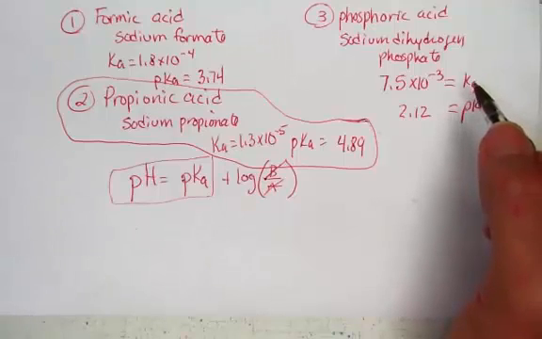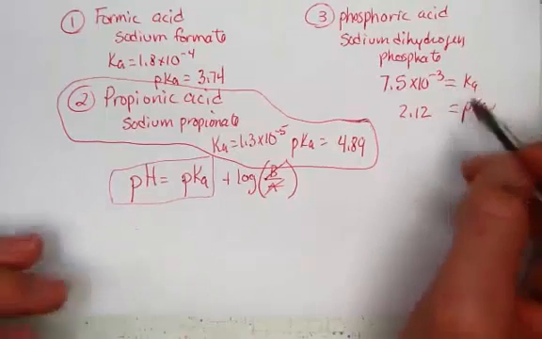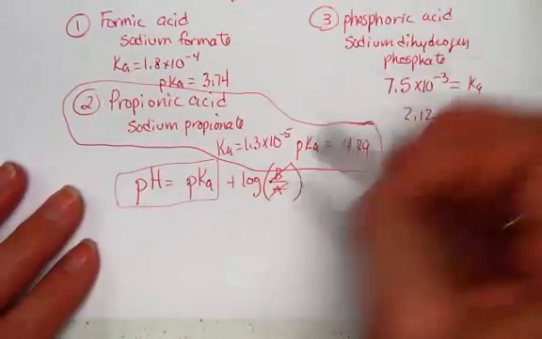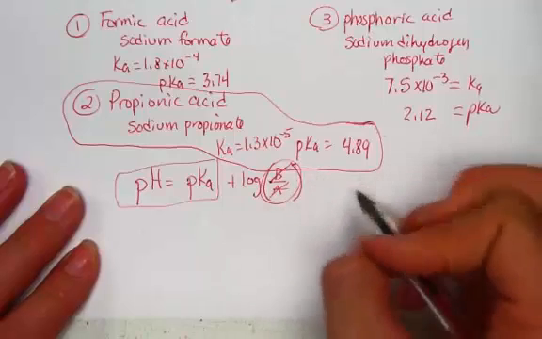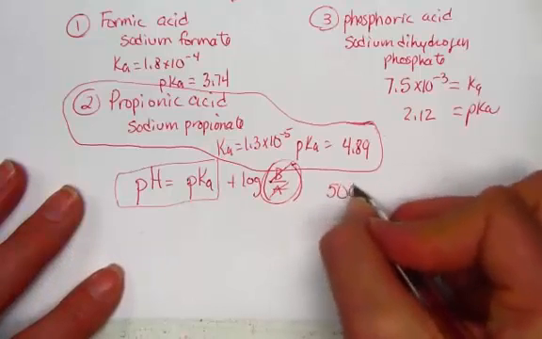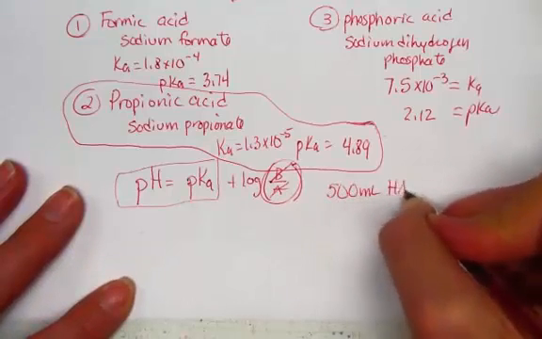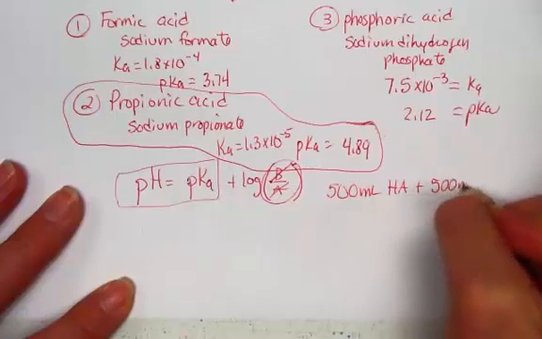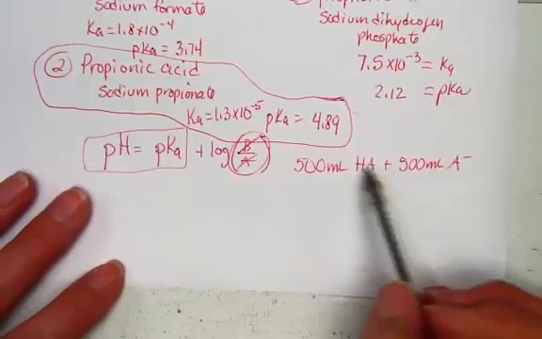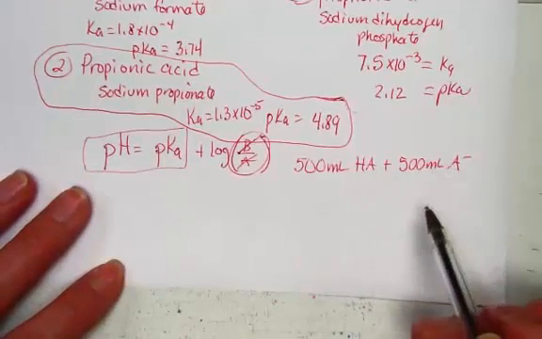How many milliliters of each solution would you use to make approximately a liter of the buffer? I think this is just asking us if we need a total of 1 liter, and the most important thing is to have this ratio the same. We better use the same volume to deliver the same number of moles of the acid and its conjugate base. 500 mils of the acid plus 500 mils of the conjugate base will deliver the same number of moles per liter of acid and base.